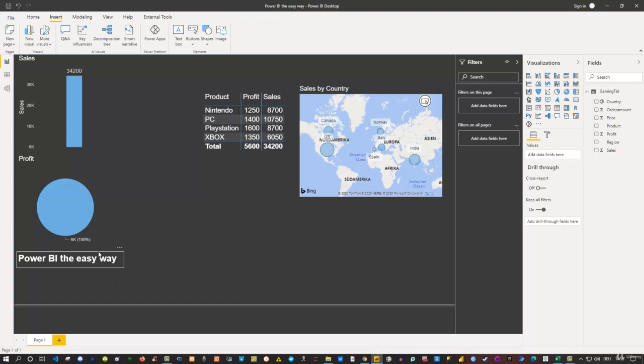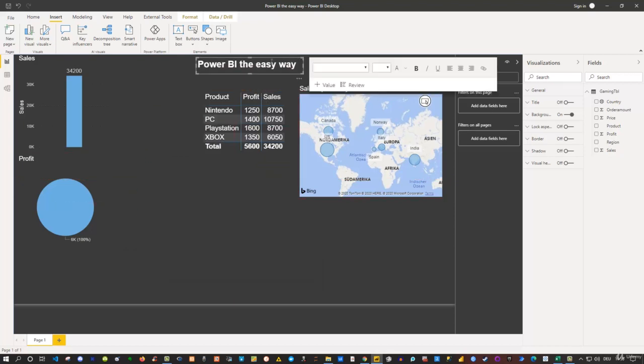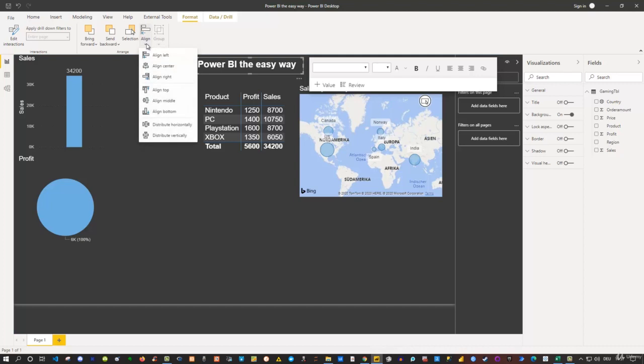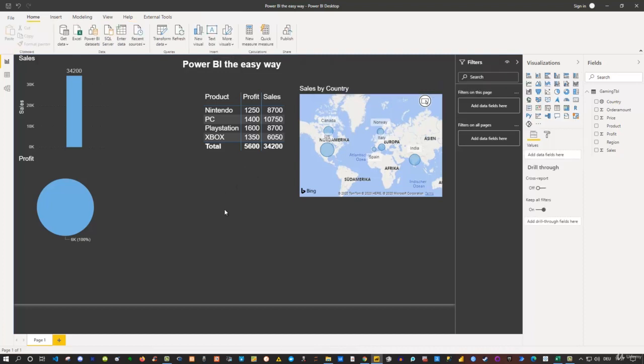So then I make this smaller here, and of course I can also make this a little smaller, and I have my header. And if I want to drag it, I hover over that, and then I have these three dots, and one option would be simply to select the three dots and then drag it somewhere and place it. Now currently it's probably not in the middle, so I highlight it, you can see it's still highlighted. Then I can go to the formatting option here and simply say align, and I would like to align this here, distribute horizontally, simply to place it in the middle. Okay, so far so good. So click somewhere in the blank canvas to deselect it.